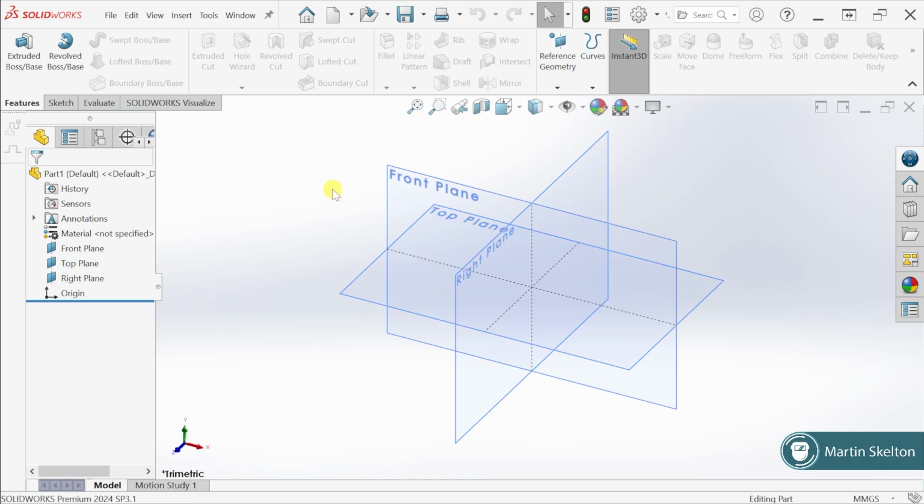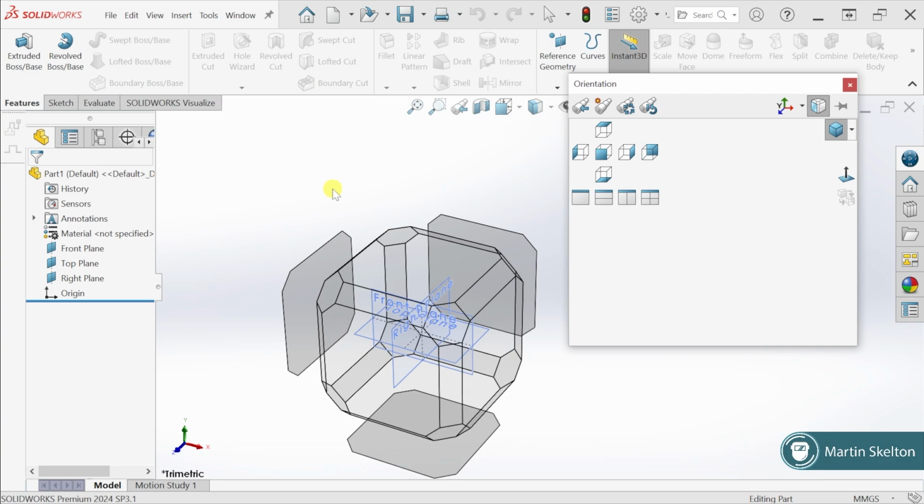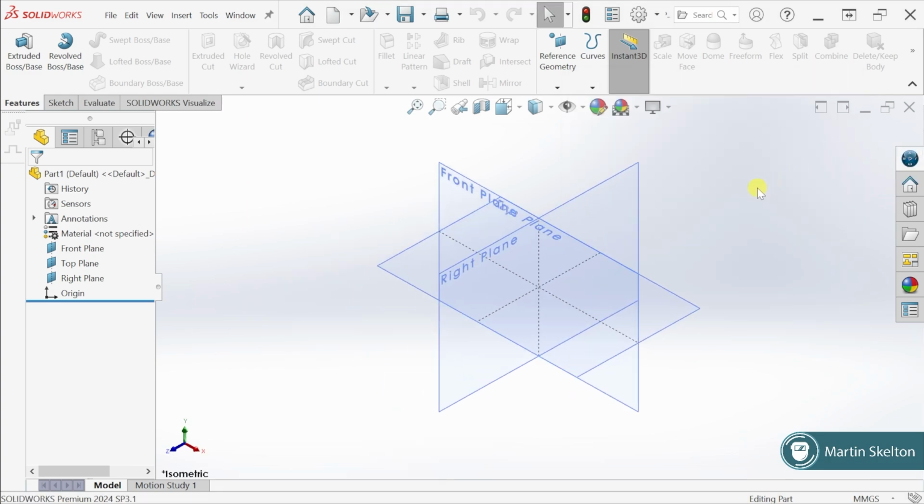And if I press my spacebar and then use my isometric view, or Control 7 does the same, you can see there is my front plane, there is my top plane, and this side here is my right plane.